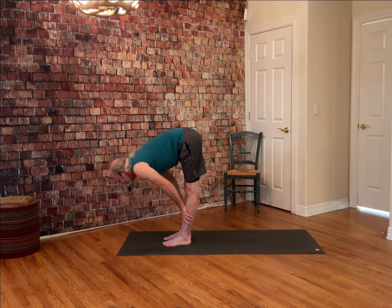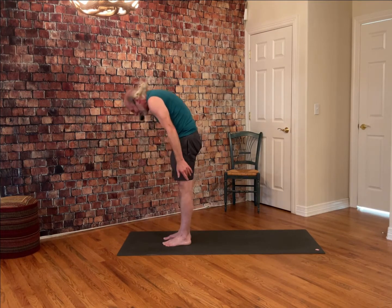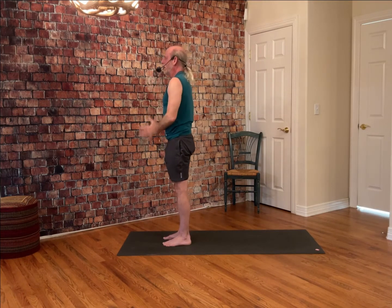Then exhale, fold forward, let your head drop down, bend the knees if you need to. Now bring the weight in the front of the feet and round the spine as you rise up. Arms float high. And look up as you bring your palms together and then pull the hands down to heart center. Good work. Let's do it again.